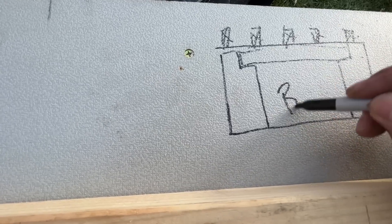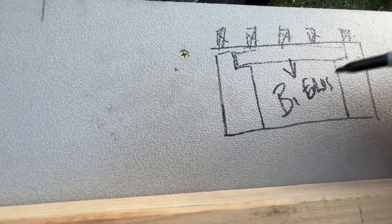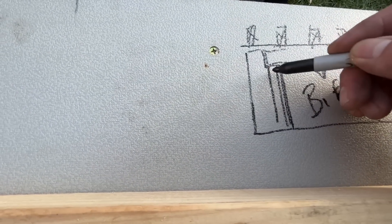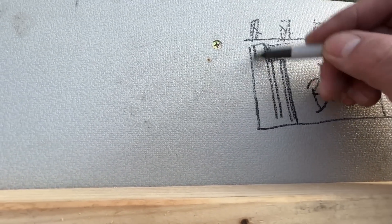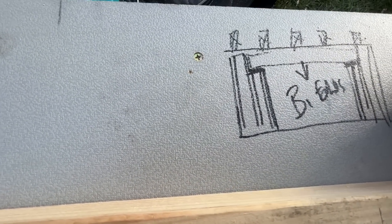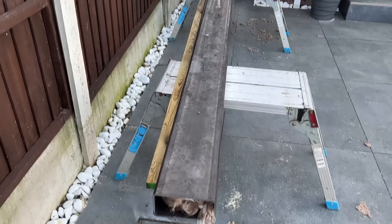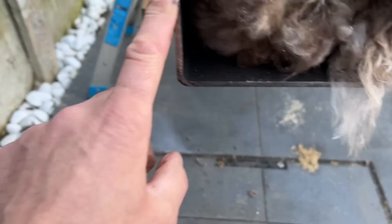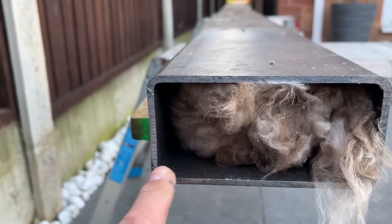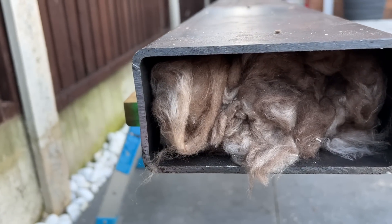Above the bifold doors, because we don't want any downward pressure off the roof onto the bifold doors which will stop them from opening. So they will have a double timber there, single small timber there, taller one there, and another one there - and that will carry the steel. Here's your steel - like I said it's 160 by 80, and the mass on this steel works out absolutely brilliantly for the timber sizes we're using.